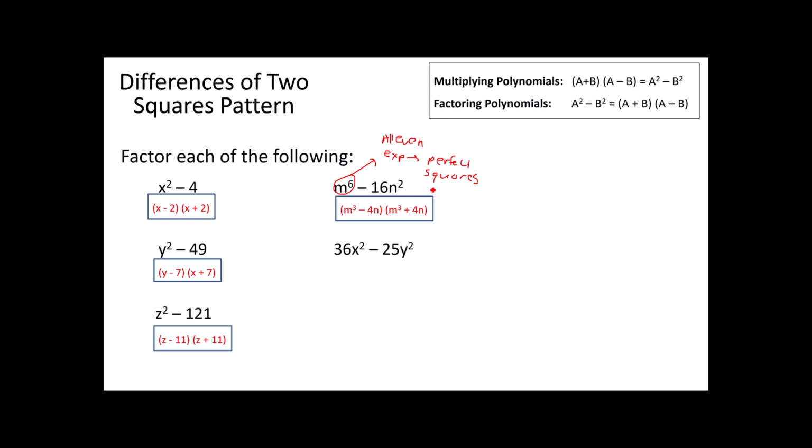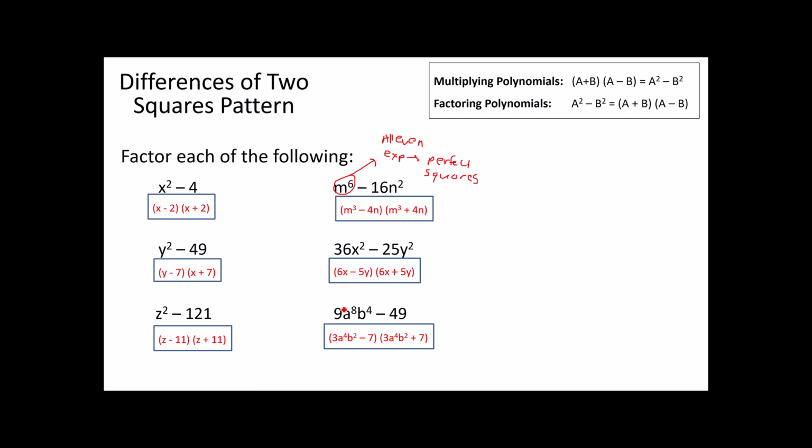Again, I'm recommending you pause these and try them on your own and then watch me do them. Notice 36x squared, this is 6x, this is 5y. Notice my little typo here, one of these should be a plus. I need to go back and fix that in my slideshow. If they were both minuses, the middle term would not go away. But if I change it to a plus, I get 30xy and negative 30xy. How about that one? Can you do that?